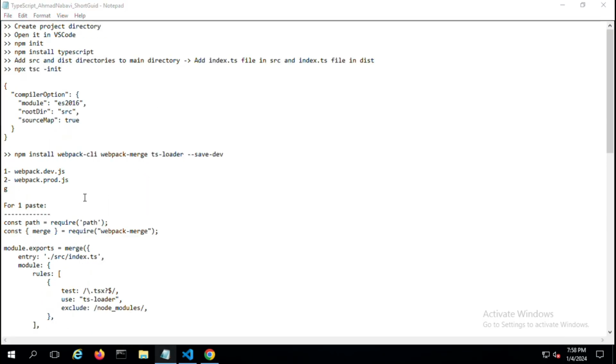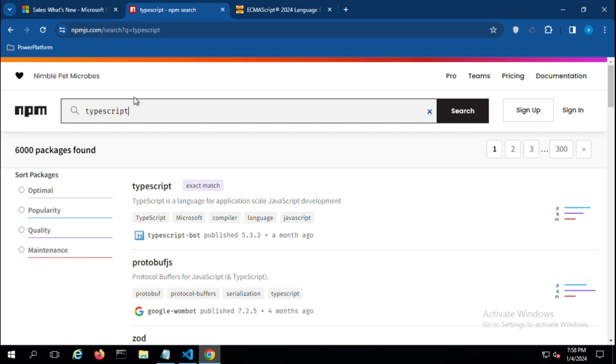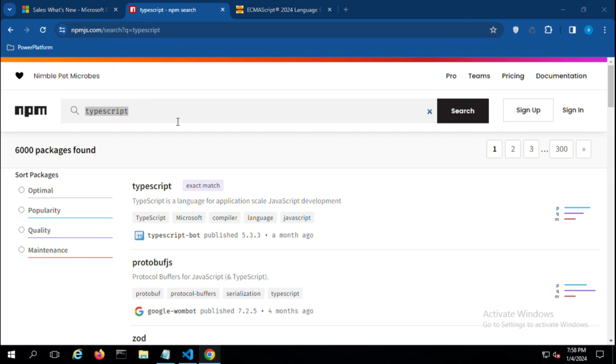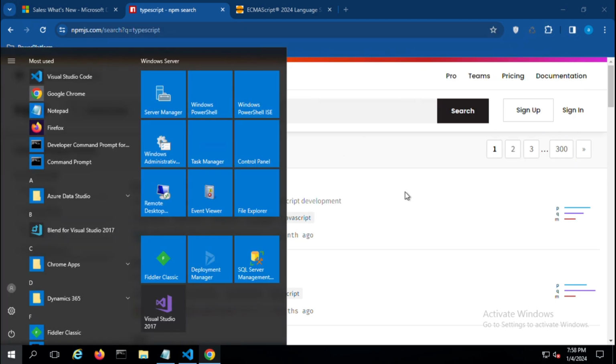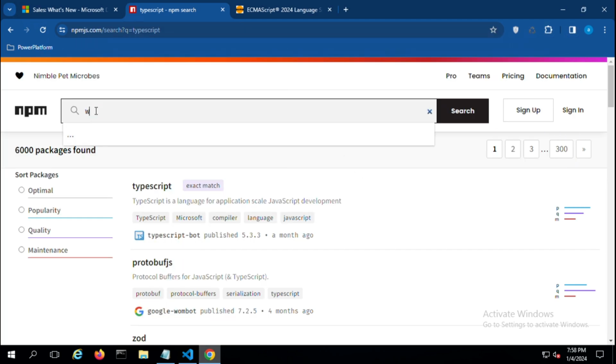To proceed with the next line, npm install webpack. So webpack is another npm package that we are going to download from the npmjs.com. Webpack.